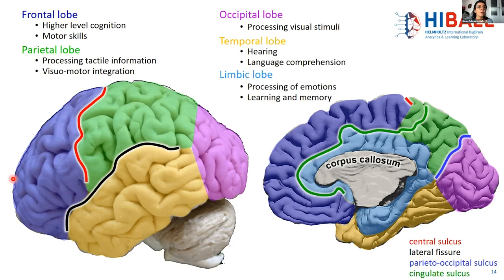And then we've got the limbic lobe on the medial surface of the brain. Its more dorsal and rostral parts are extremely important for the processing of emotions. And its more ventral part contains a structure called the hippocampus, that I'll mention again later on, and which is the part of the brain which helps us with learning and memory processes, right?